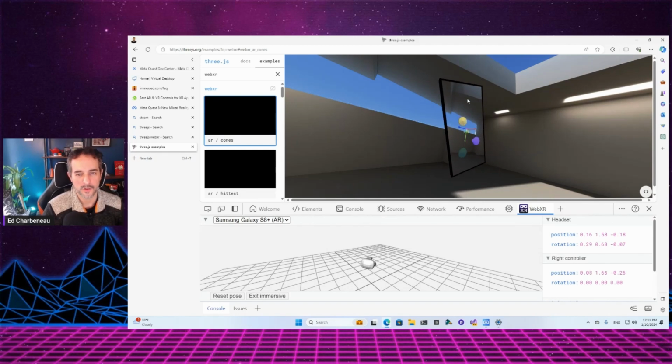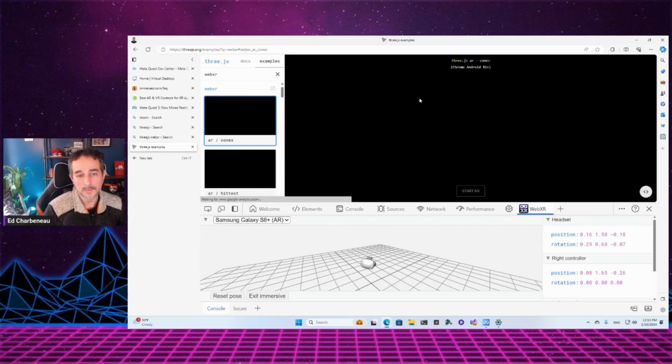So that's the demo. You click on the screen and it places 3D objects inside of your space. The problem with this in Blazor, when I start this experience, you have this Start AR button. This is part of Three.js, this button. It's being rendered with a canvas.